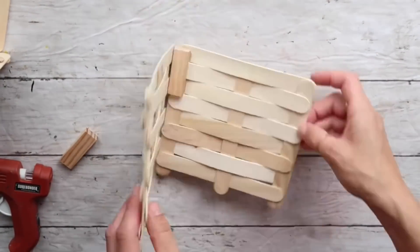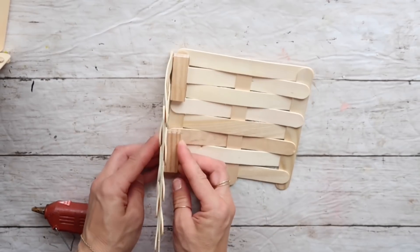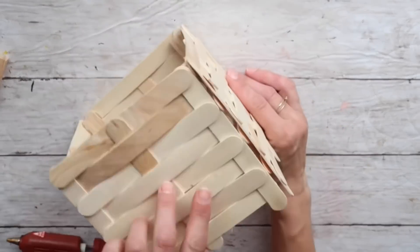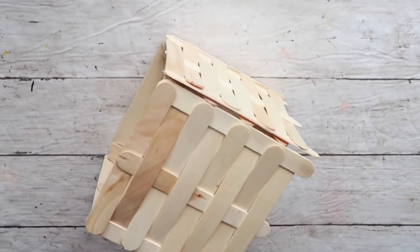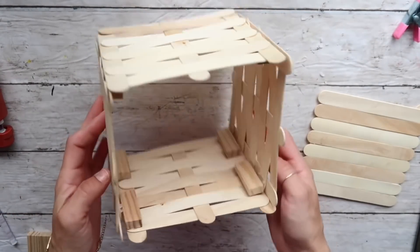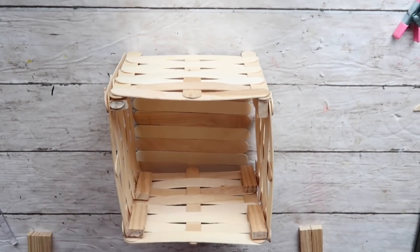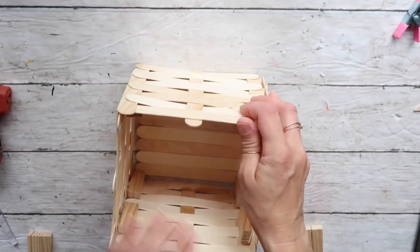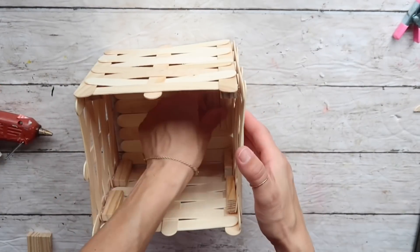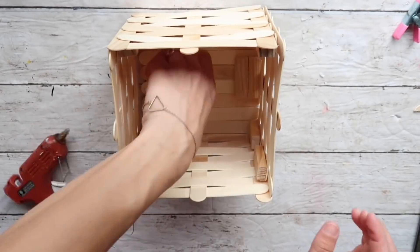I turned the panels on opposite sides so the craft sticks can kind of interlock with each other. I'm using Jenga blocks to attach them — that's the easiest way. I'm doing that for all four panels to create a square planter. After that I'm adding hot glue to the bottom of those Jenga blocks to attach the planter to the base. I'm also taking two more Jenga blocks glued together and hot gluing them on the side and bottom for extra support.